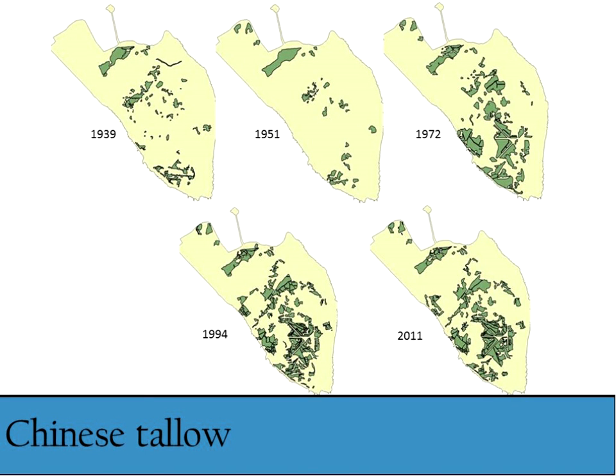So at Parris Island, we had this aerial imagery going back to 1939. And what I was able to do was to actually look at forest change through time and look at areas that remained forested in 1939 and still had forest cover in 2011. What this was able to do is we were able to classify remnant forest areas that were always forested from areas that at one point in time had agricultural abandonment, which was very prevalent on our coastal islands, especially going back to early European settlement.